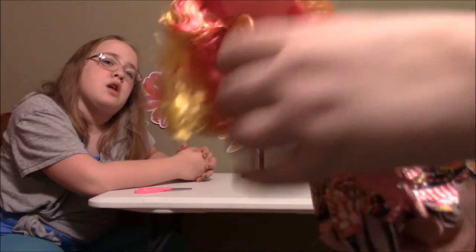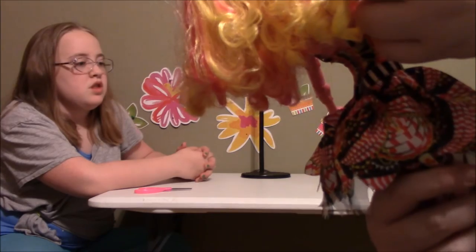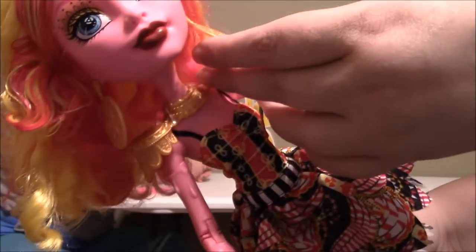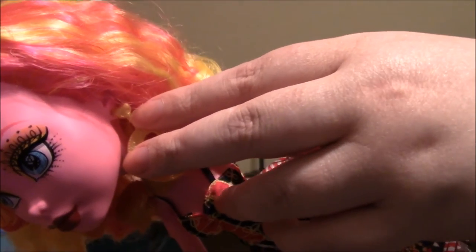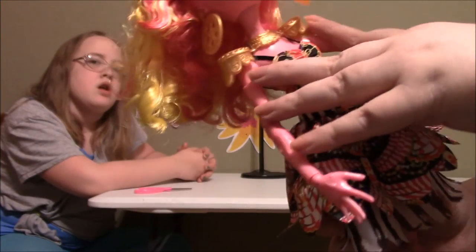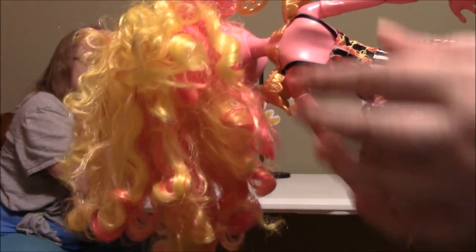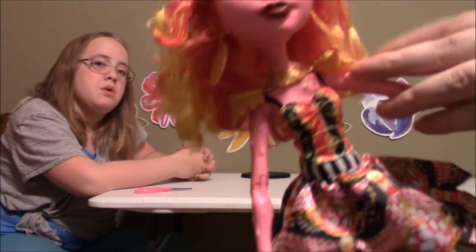And then she has these beautiful wheels. I don't know if it's supposed to be like a Ferris wheel or like a cog wheel in a clock. I'm not really sure, but it's got the little skull with the heart right there. It's really pretty. I don't know if it's showing up at all. And then these epaulets are so cool. I guess they have a place to come off from the back right here. But they're really pretty, and right now they're rubber banded in, and we're not going to take them off yet. I don't like the way they look.